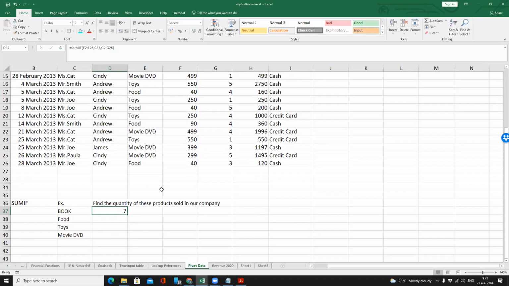And now if I copy for food, toys, and movie DVD, it will be like this. Okay, let me just copy the formula for you. Now let's have a look at food, let's say it said 31. Now if I filter, let's see whether I get 31 or not.